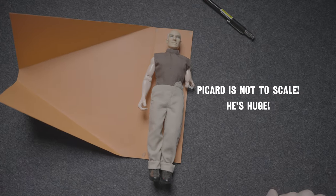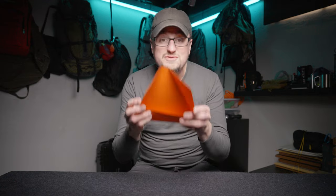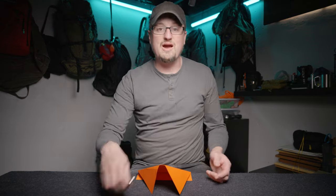I wanted to jump in and show you the design of this shelter on paper first, and this is something that you can do at home. Grab a piece of paper, mark out the dimensions of your tarp — one inch equals one foot. This is what it looks like when you fold it up. You start by folding where the ground sheet will be underneath you when you sleep, and for me it's at the second grommet mark on the tarp. Then you want to fold the corners down to simulate where that center pole is going to hold the shelter up, which gives you this. This is roughly what the shelter will look like when you get that center pole in there and the tarp is all staked out where it should be.